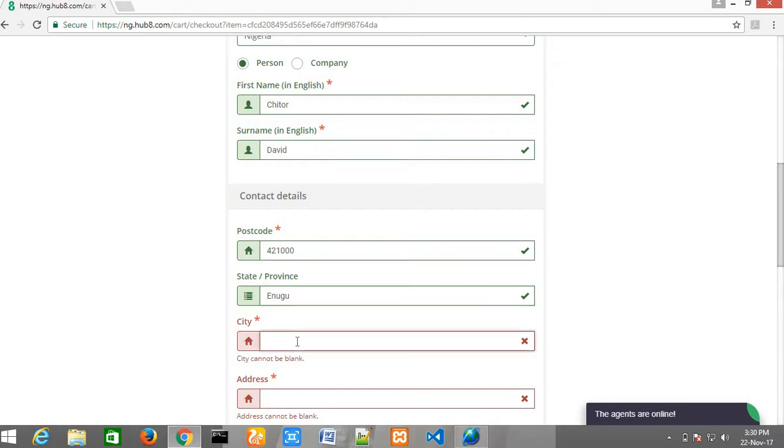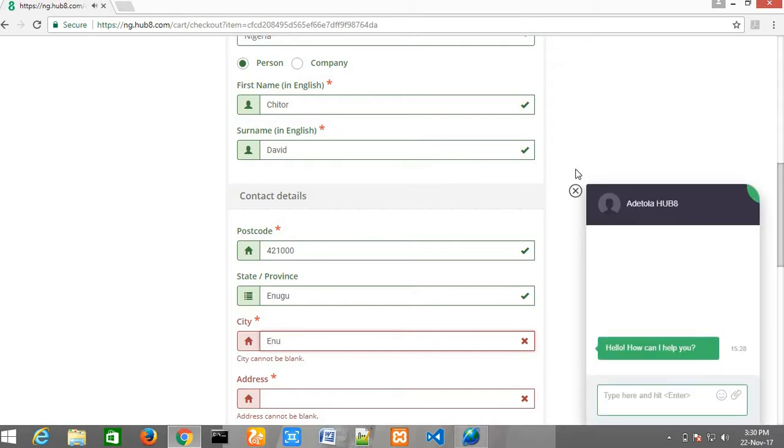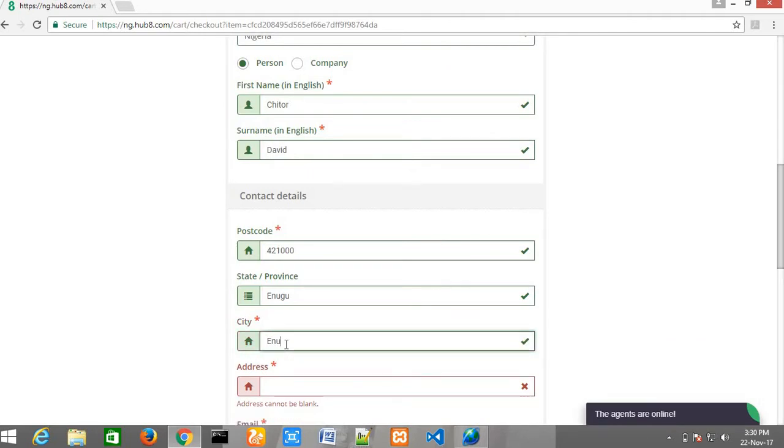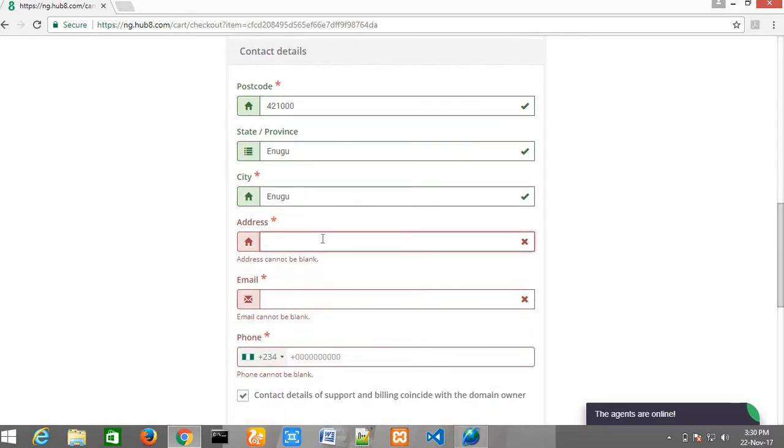So city, I'm actually in Enugu again. Let me just close this up. They're trying to chat me. Enugu, yes, and then the address. I'm going to use UNN Enugu.